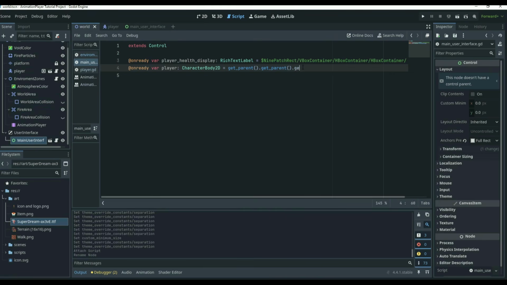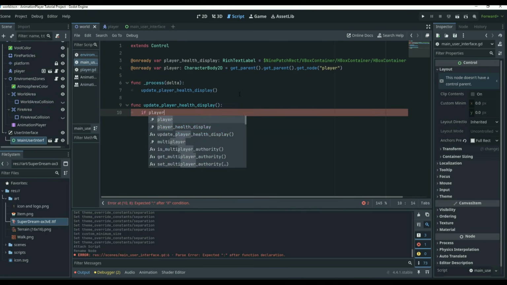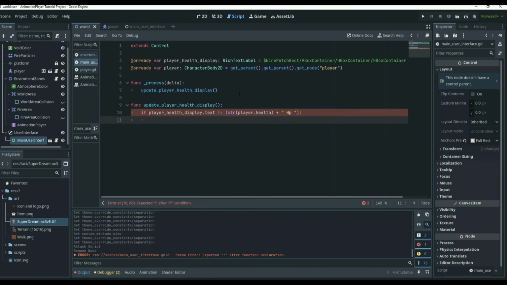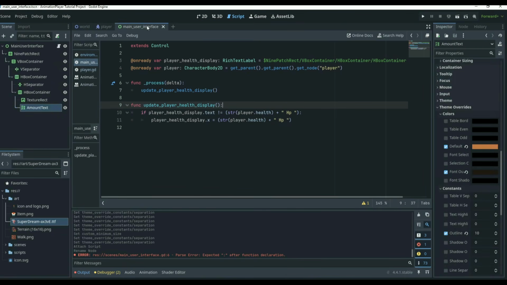Also, if you see that player variable up at the top of the script that we're writing now, that is an absolutely horrible way to access the player, and make sure you don't do that in your own projects. I regret that I did that in this project, but I wanted to inform you, don't do it that way, because if we move the player node, then we're going to have a total bug and everything's going to go wrong. So just make sure that you get that player scene correctly and not just through the node tree like that. Okay, so now that we have UI, let's work on animating it.